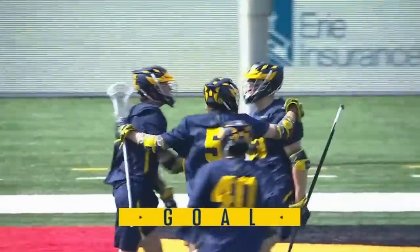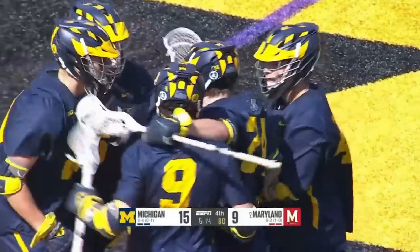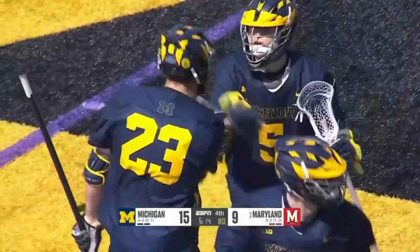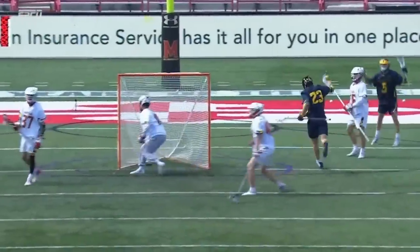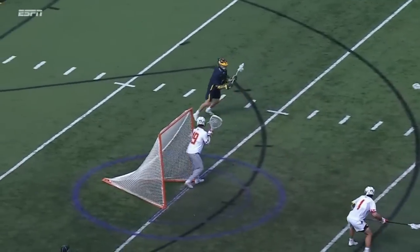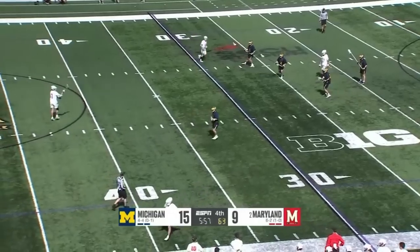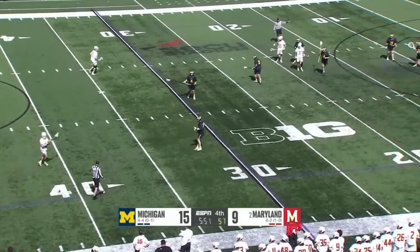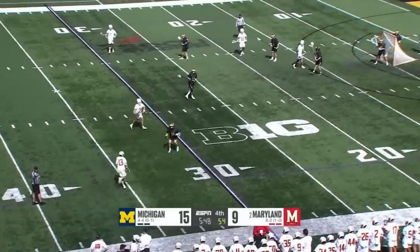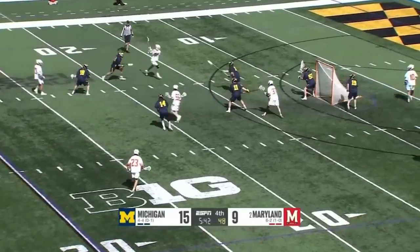As if the team wasn't fired up enough — Jimmy Pisani, the freshman. He's a dude, Cotter — 6'4", played at Culver, one of the best high school programs in the country, a lacrosse factory. The guts to go full field with the pole. And I talk about chameleons — the four goals, on the ropes. All those years we've watched Michigan so close — it's those bounces that don't go their way, they don't close it out by being clean in critical areas. Today it's been the opposite. They have answered.